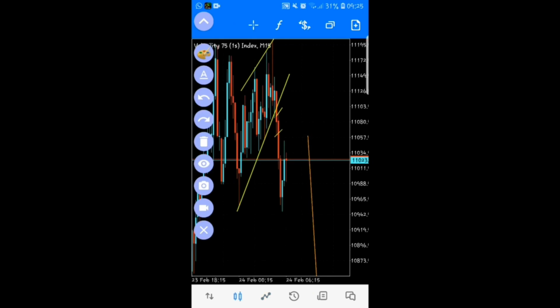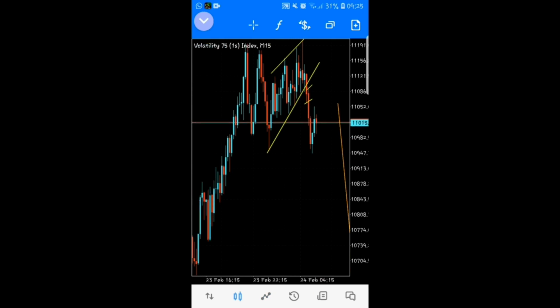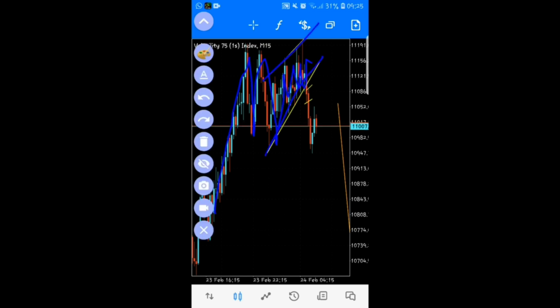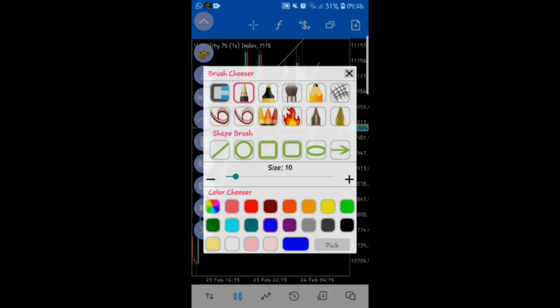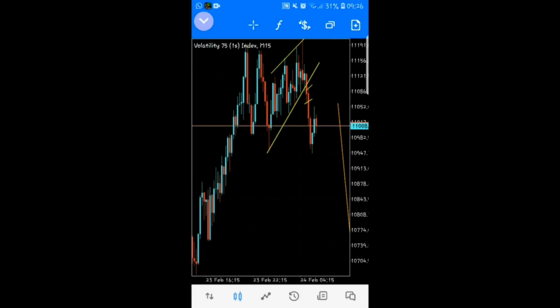So you can see, for example, today in the morning, I had a setup on volatility 75. There was an impulse move, then there was a correction upward. So I actually drew my trend lines. Let me go back to this color so that I can see. Yeah, you can see that there was this trend line that formed here. This is a reversal sign. Then at the breakout here, that is when I took my trades. Then I maximized up to this point over here.